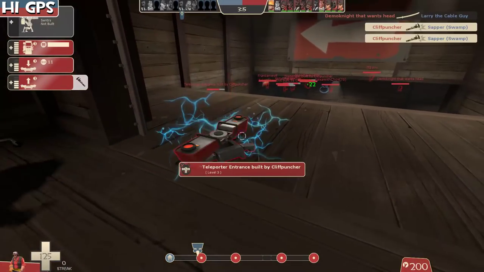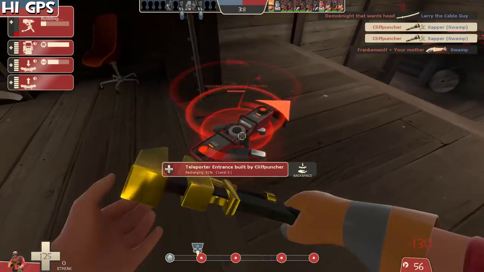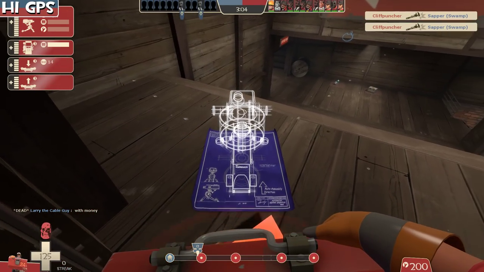That is going to be Cliff Puncher, and he is going to be playing Upward. And Upward First is a map that a lot of people defend as engineers, surprisingly enough, because when you are defending the first point, there's no point in defending the second or last. It's important to note, defend the point you're supposed to defend, not somewhere else.